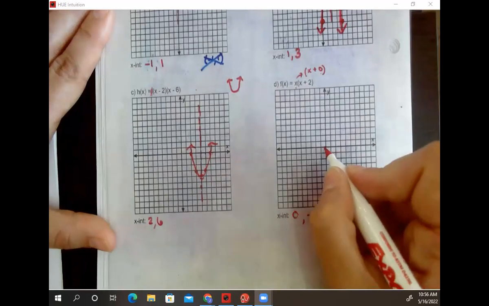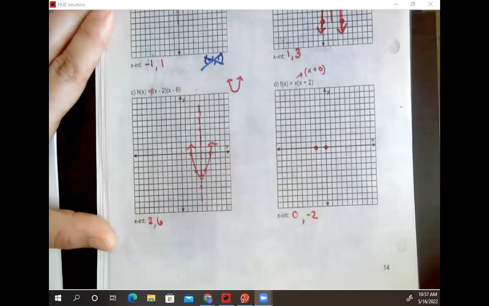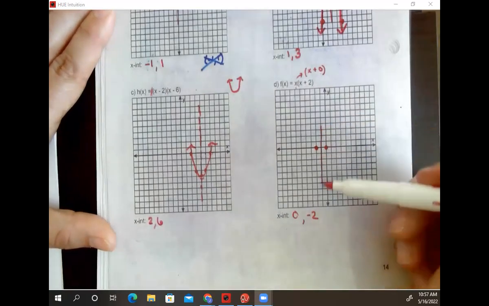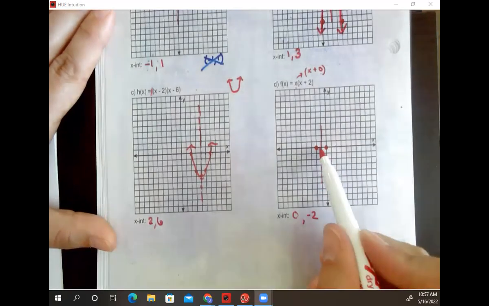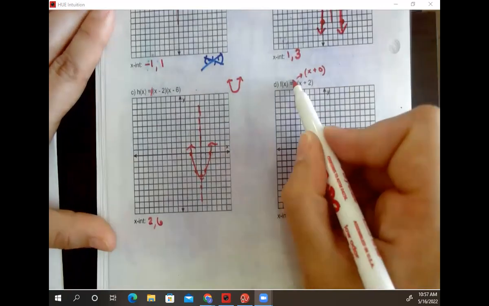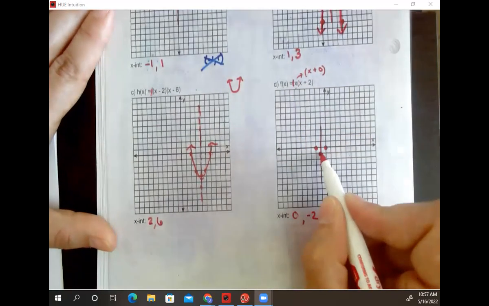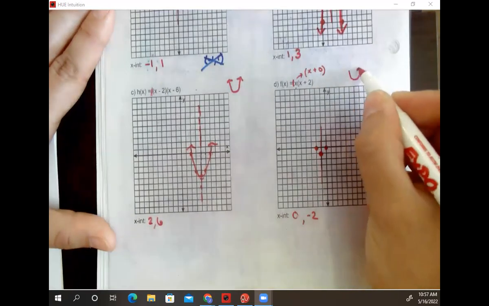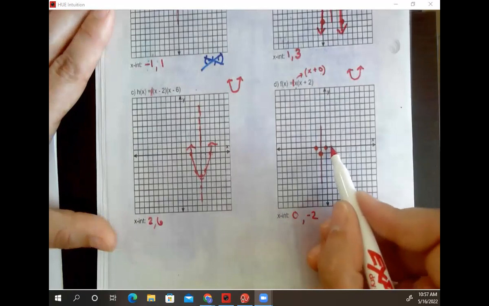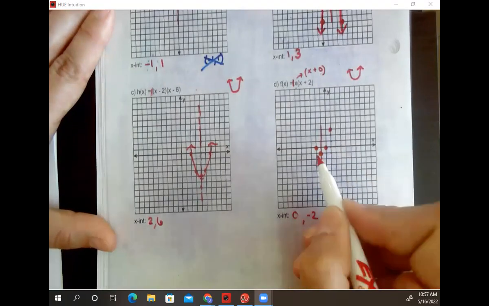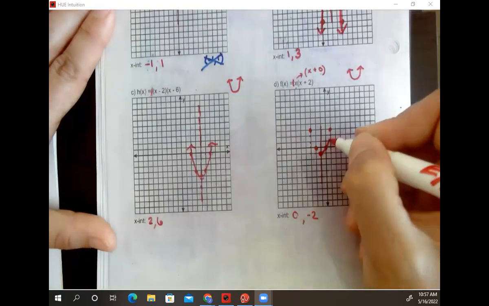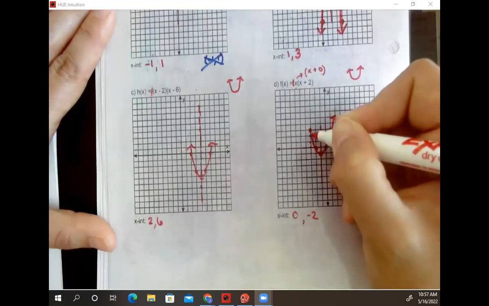I'm going to go ahead and plot those, 0 and -2. Again, we are looking at our vertex halfway in between our x-intercepts. Since these are out 1, that means my vertex, based on our lead coefficient, which is just 1, should be down 1, right? Since our lead coefficient is 1, we're the same shape as the parent graph, opening up. My next points then would be out 2 and up 1, 2, 3, 4. Out 2, up 1, 2, 3, 4. And again, don't forget to sketch in your parabola.